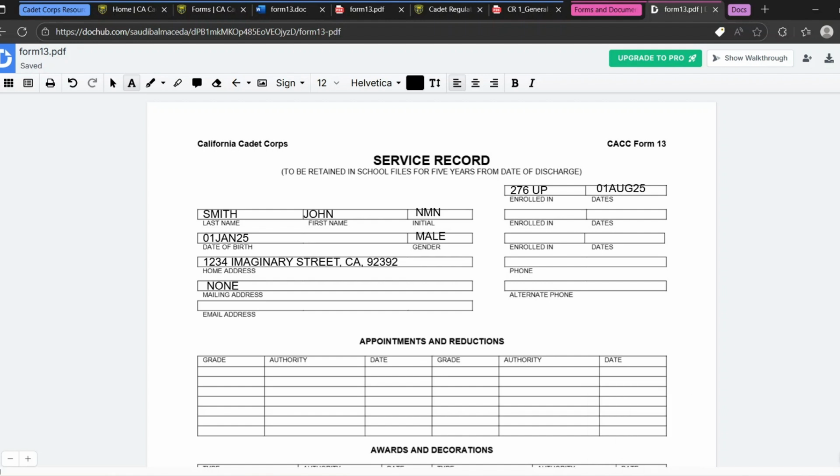Now, if you are enrolled in more than 3 units during your years in Cadet Corps, that would mean that you would have to start a second Form 13. Now, this is a special case, and most people don't have to do this, but in the case that this does happen, it is important that you are informed, or if somebody comes to your unit that has had more than 3 previous locations, it is important to know that you would have to start an additional Form 13 for that cadet. So in the phone section, you would be typing in the phone number, including the area code.